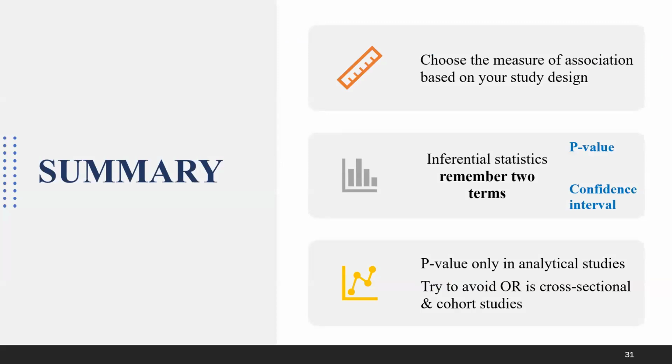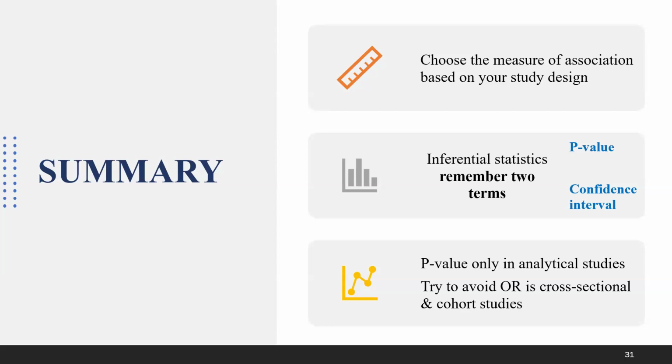So to summarize, I will just quickly summarize what all we have seen so far. First, I introduced you to the various study designs, and we saw various measures of association for each of the study designs. And one take-home message, as I told, never use odds ratio as a measure of association in case of cross-sectional studies.